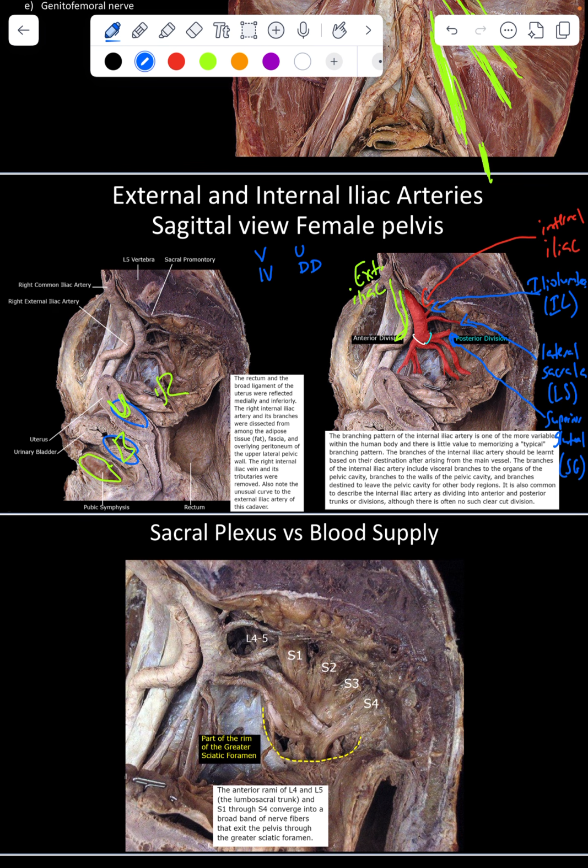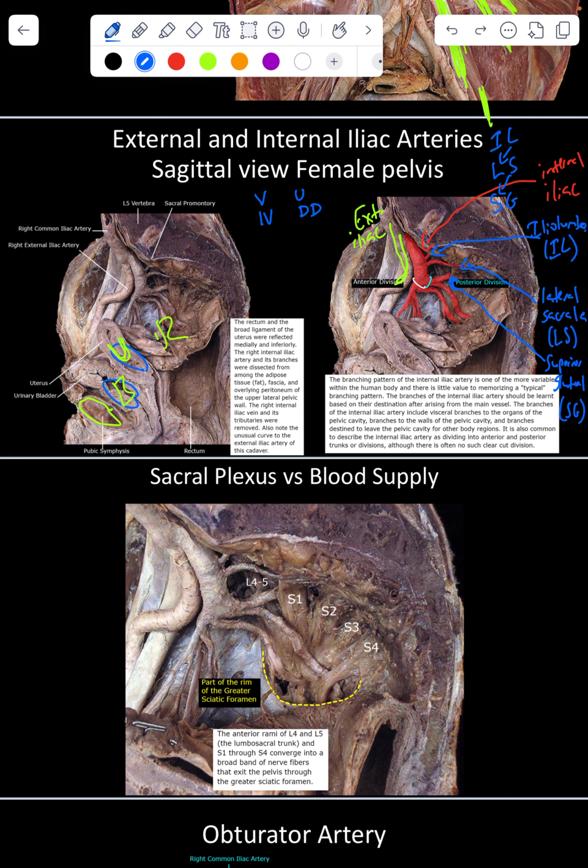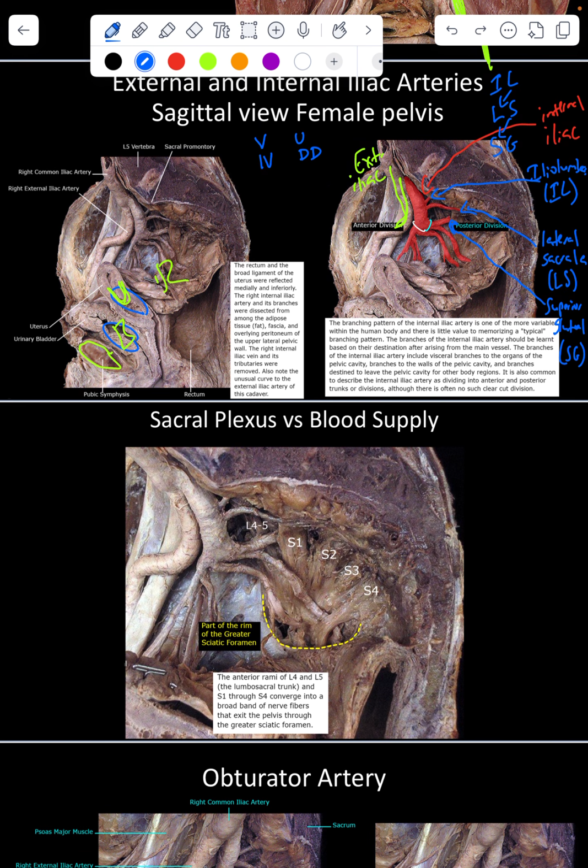So the way I remember it is you start with IL, bring down the L, LS, lateral sacral, bring down the S, superior gluteal. That's the order they go in. Iliolumbar, lateral sacral, superior gluteal. That's the posterior branch. Now, the anterior branch has a bunch of branches, and they're kind of variable in each person. Like sometimes this artery will come off this other artery, but in some patients it will come off straight off the common iliac or the internal iliac. So it's different in each person.